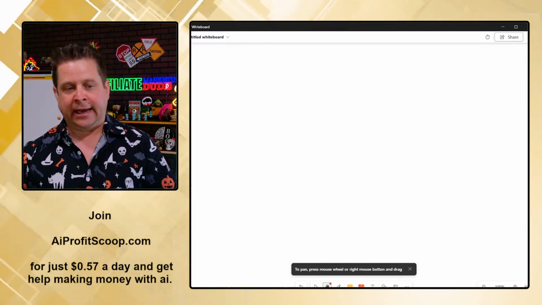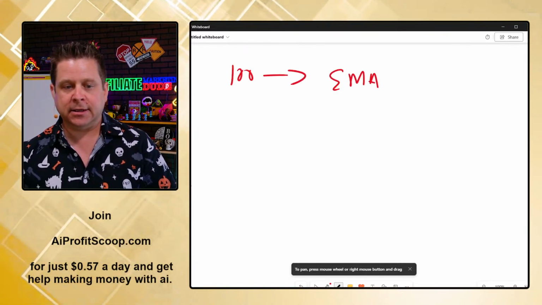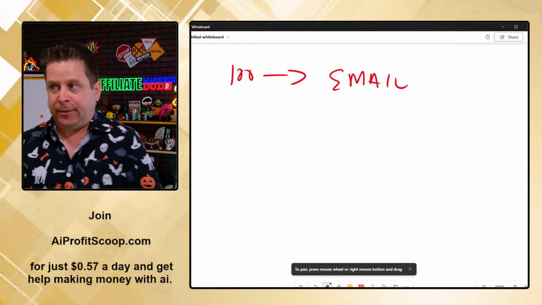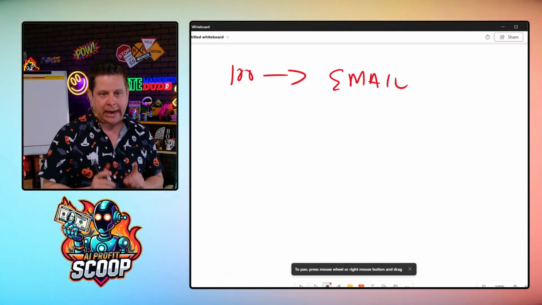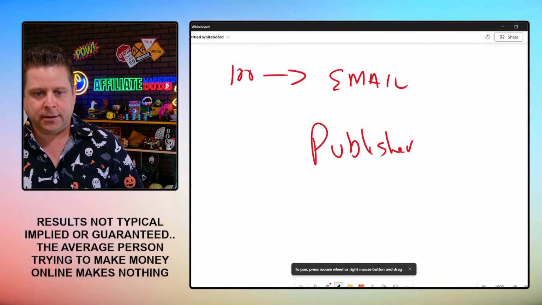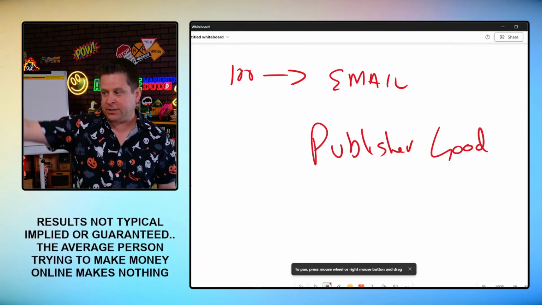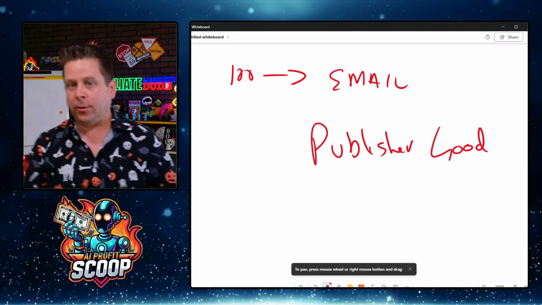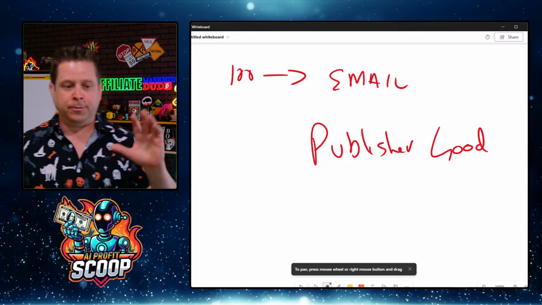Because now let's say this week you put 100 new people on your email list. What are you going to email them? You're going to email them the other content that they didn't get, right? You're going to keep on top of it. Your job is to be a publisher of good info. Could be something simple. Could be like how to fix your wall, and you talk about home improvement. Could be recipes. Could be workout. Could be finance. Could be credit cards.